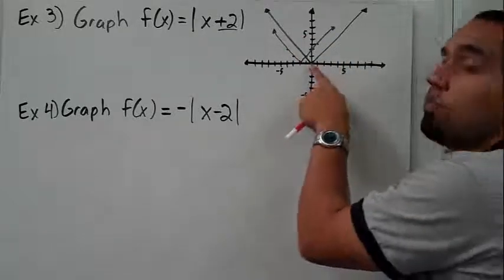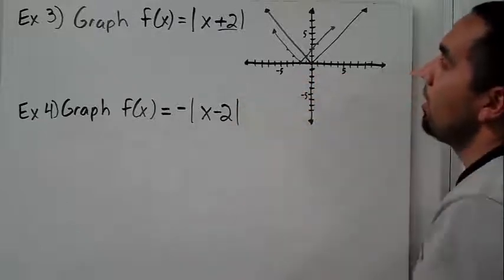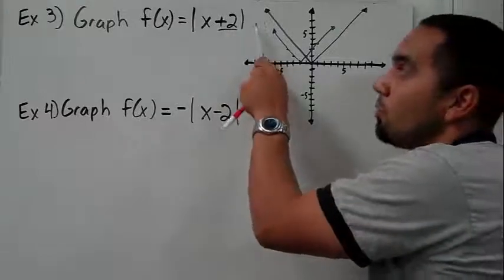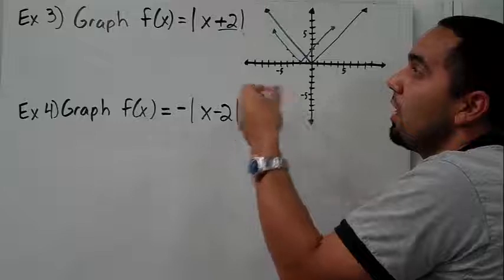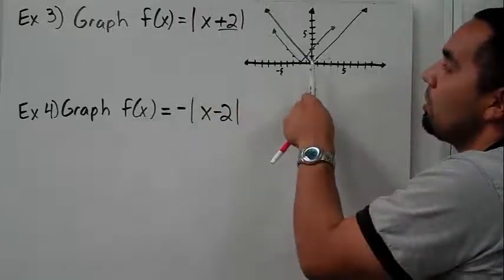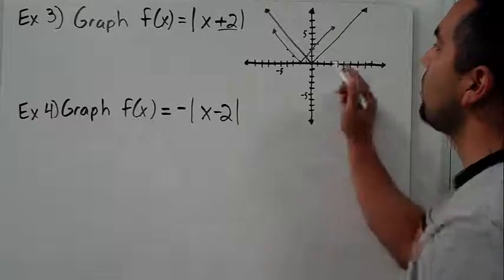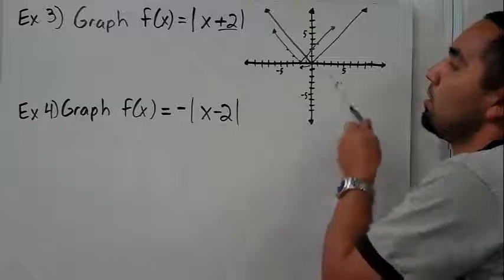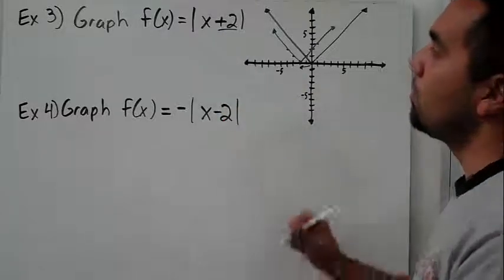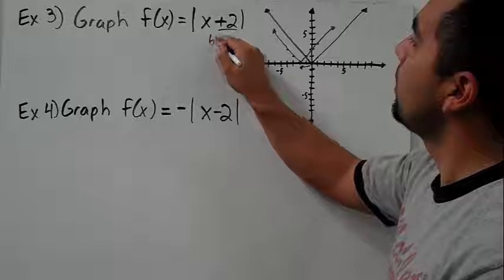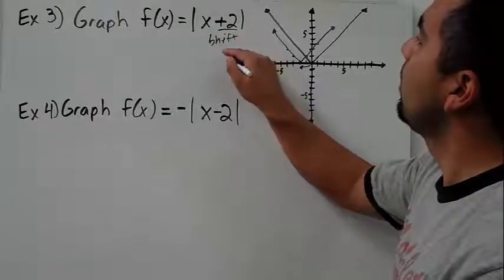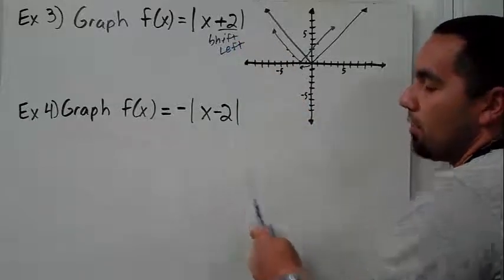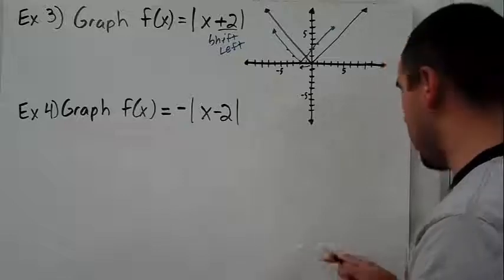From my parent graph, I've shifted this way. But it's the opposite of what the outside numbers do. So when it was positive, it shifted up. When it was negative, it shifted down. Now it's a positive number, and instead of shifting positive on the x-axis, it shifted negative on the x-axis. Okay? So whenever it's positive, that means we are going to make a shift left, which means that if we do a negative, that means we should shift right, correct?